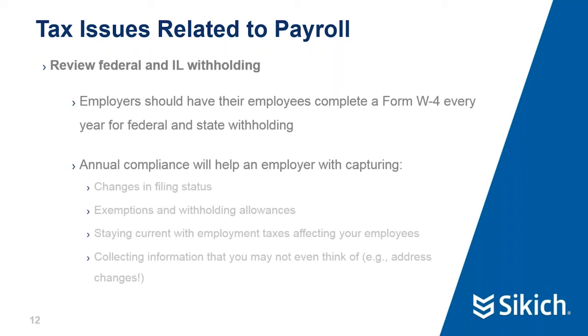The last item in this section would be to review federal and Illinois withholding. Again, the W-4 would be submitted for federal and Illinois W-4 for the state withholding for employees. There is no requirement that employees submit this at any point in time unless they want to make a change, but it is nice to remind employees that they can submit it at any point in the year. Just to remind them that if they had a change in filing status, they want to change the amount of withholdings. And also you could potentially find out if they've moved and just had not submitted an address change yet.